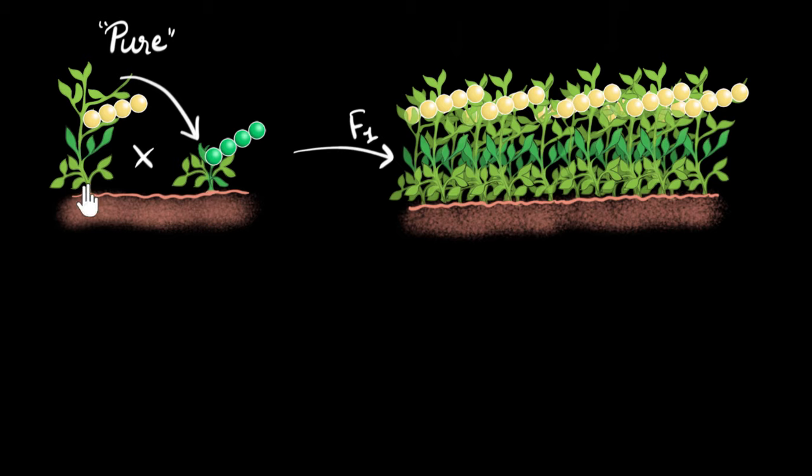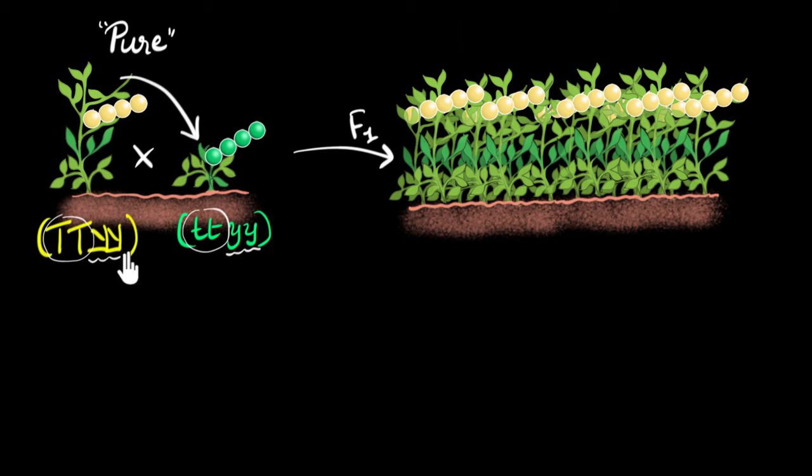Okay, so let's first write down the traits for the parents and then we'll see what happens to the children. So for this parent, we'll write it in yellow, it must have tall, tall, yellow, yellow. And the one this one is having must be short, short, green, green. And just to be clear, what are these things? Well, these things are called genes. Don't worry too much about what they are. Think of genes as something that decides how your characters look. So these are the height genes, and this is the gene for color.